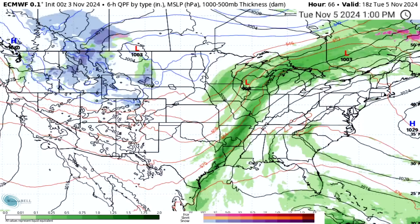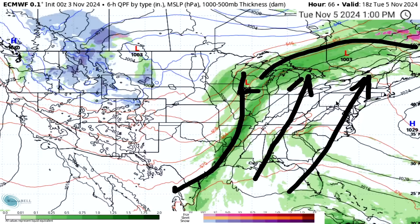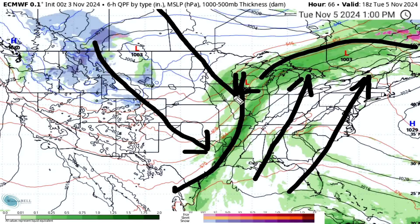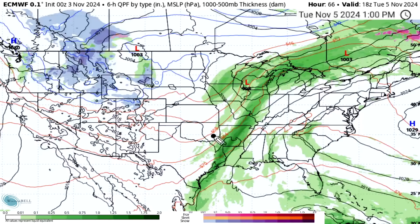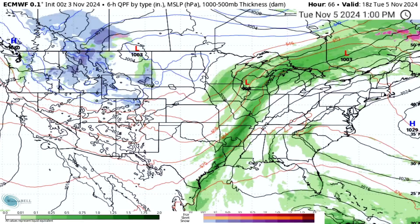Moving towards Tuesday, November 5th, we see this southern low once again takes hold at 998, with the cold front swinging underneath, a warm front out ahead, and it becomes a lot more of a classic look. We see warm air surging underneath that warm front, and cooler air — near normal to slightly below normal temperatures — moving in behind the cold front. We'd still be watching for thunderstorms in this pocket. Some snowfall for the northern Rockies and Cascades as well by Tuesday the 5th.